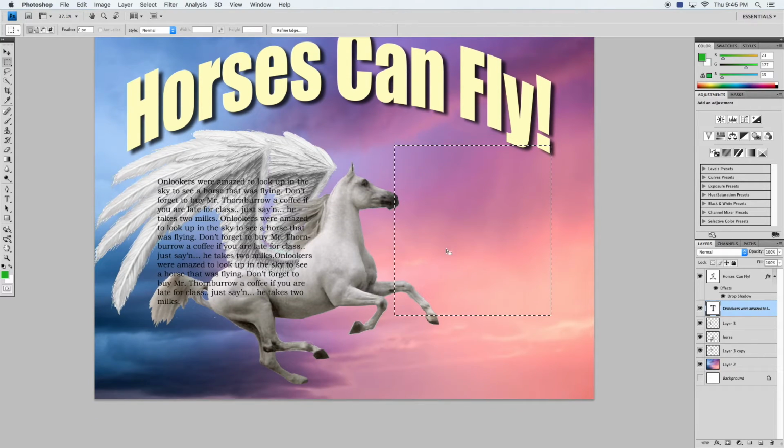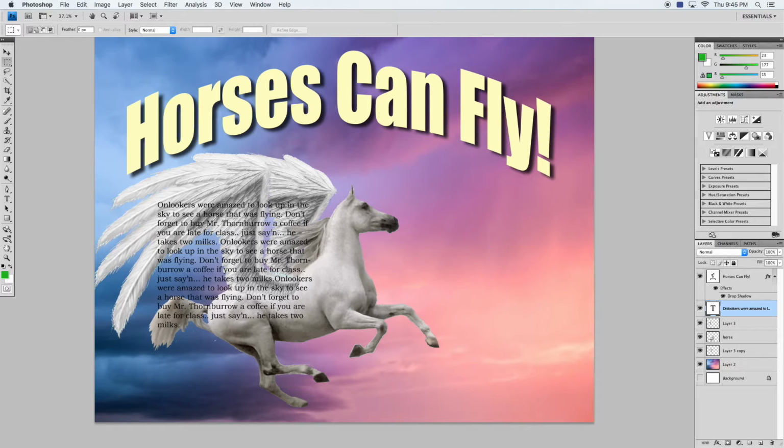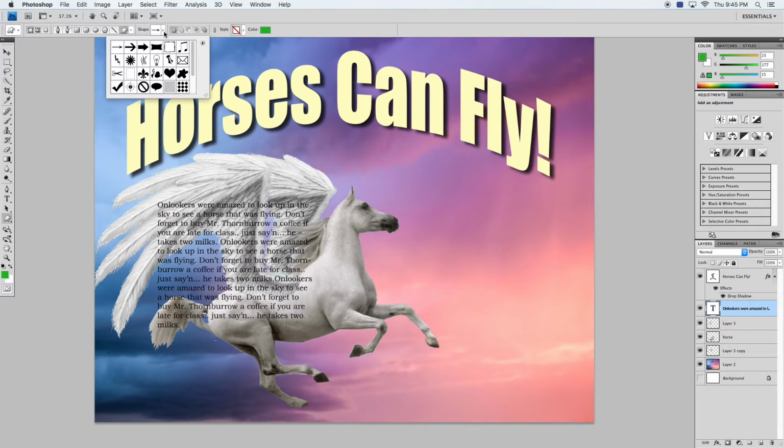However, there are easier ways of doing that, and that is with this shape tool here, in this case the rectangle tool. If you click and hold down, you've got a bunch of different options here. I can do a rectangle, a rounded edge rectangle, an ellipse or circle tool, polygon, line, or custom shape. Custom shape's kind of cool because you can pick different shapes.